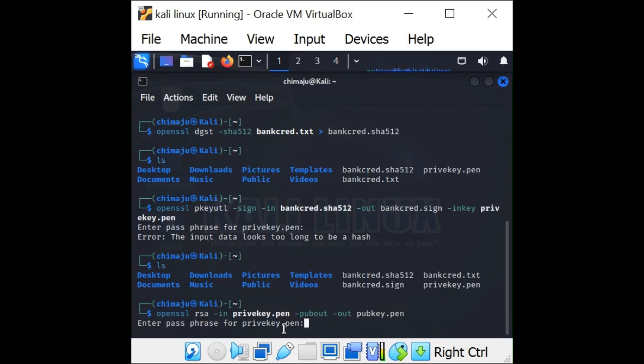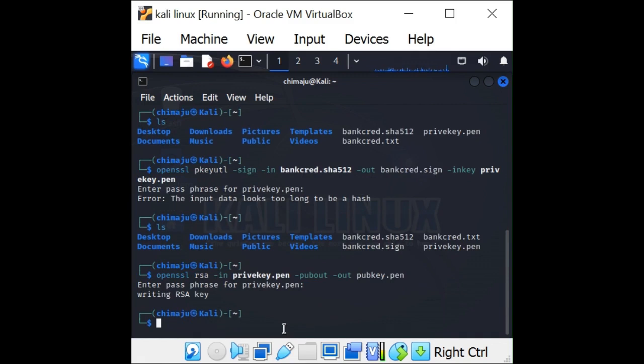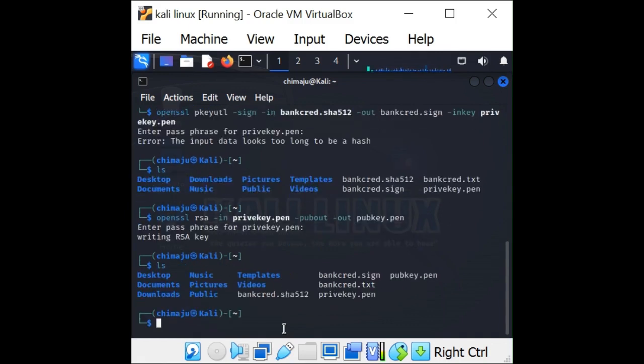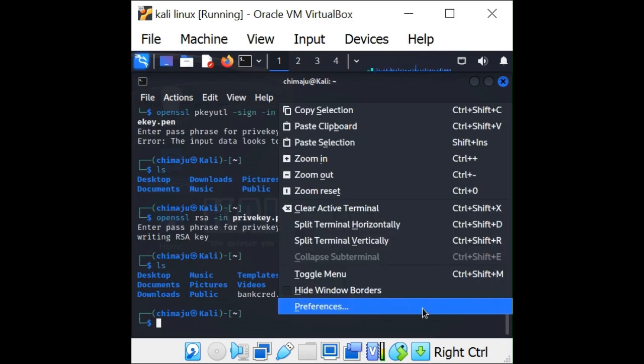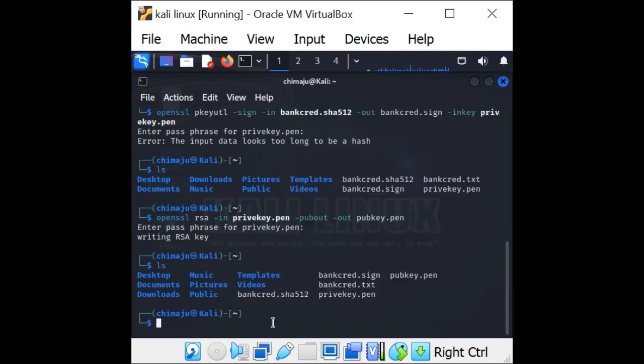I'm using the same king. Let me ls to check if the pubkey.pem I created has reflected. So when you see here, I've created pubkey.pem.